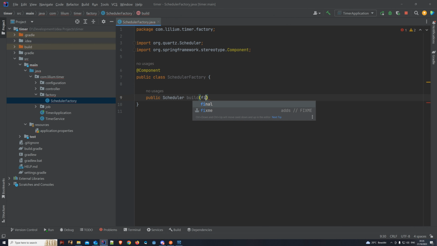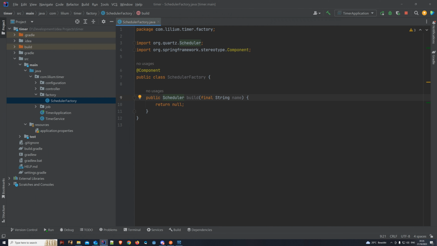And to it, we're going to pass only one parameter, and that will be the scheduler name. What we are going to do is create schedulers with different names. So let's have a String name, whatever. Okay, and for now let's just return null. And that's pretty much what we want to do here.